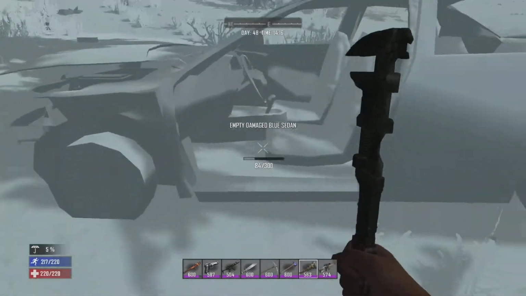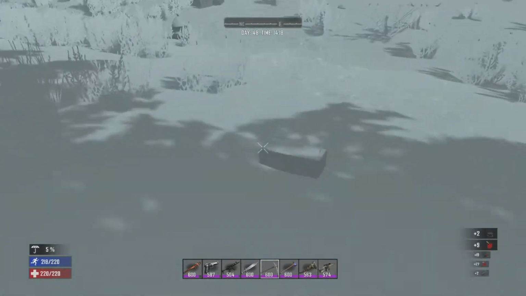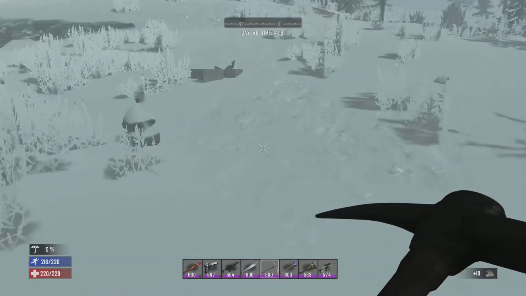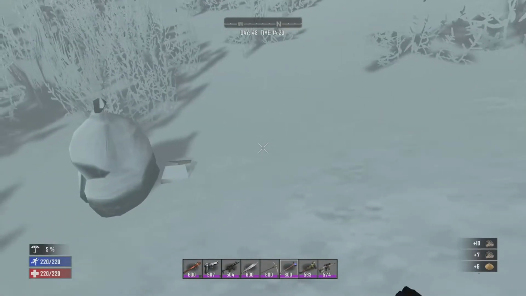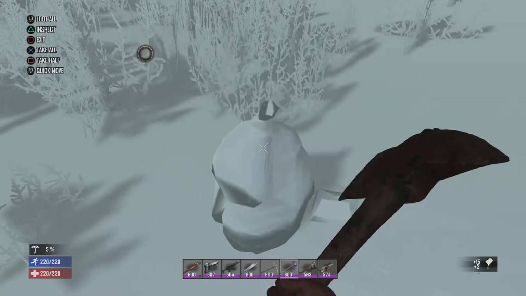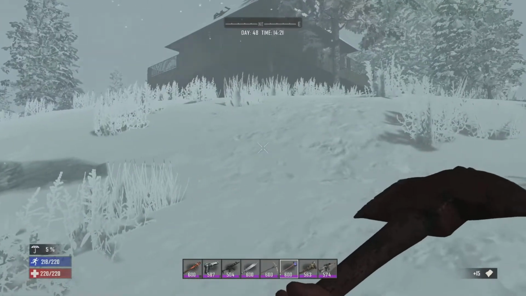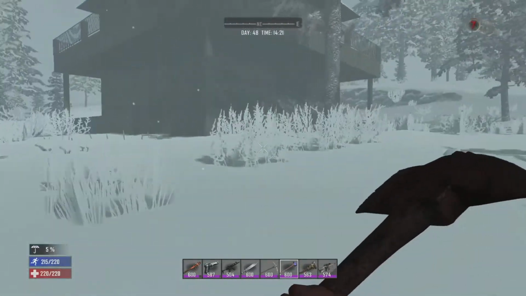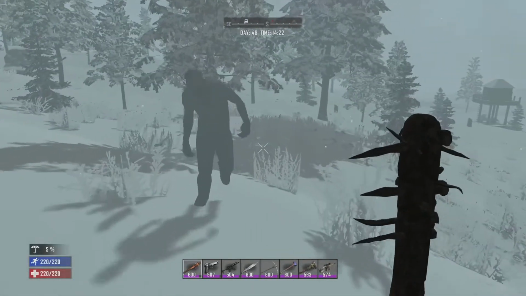Get back to what I was doing. There we go. Good? Actually, you know what? I'll save the paper this time. I'm going straight back to my base anyway, so. But I'm pretty sure I've. Pretty sure I've looted this.